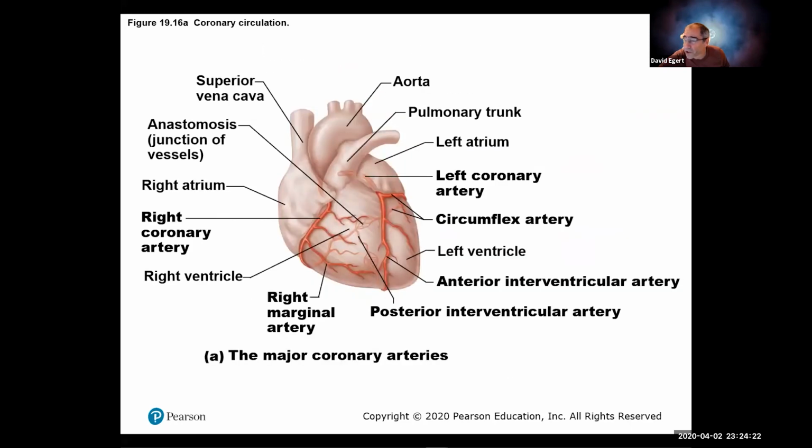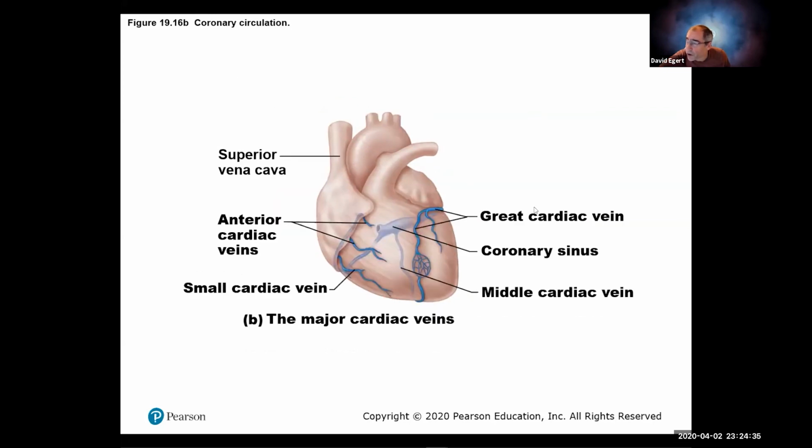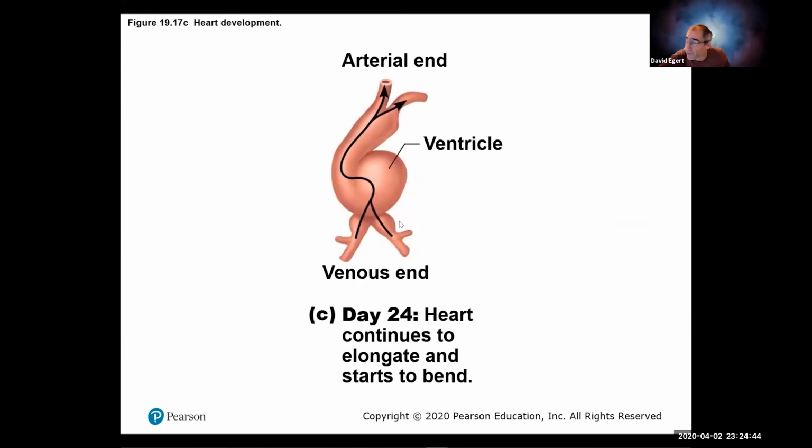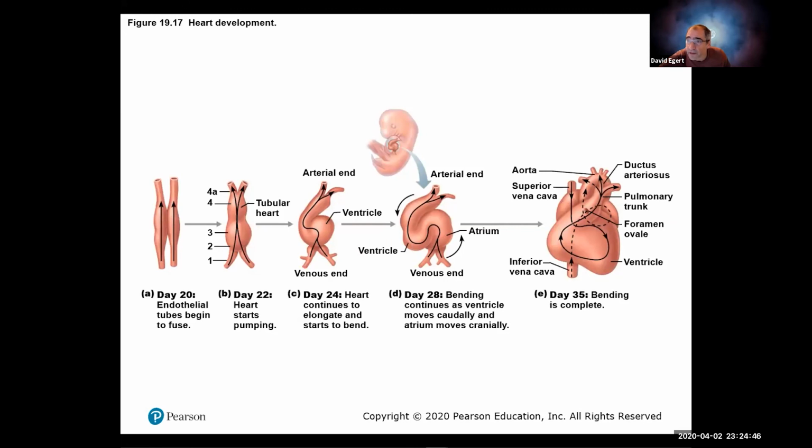Well, this is just showing those coronary arteries coming right off the base of the aorta, the left and the right coronary arteries. And again, they just go straight to supply the heart muscle itself. The drainage of those ultimately all come into the coronary sinus, which then is going to dump into the right atrium. And let us go share.